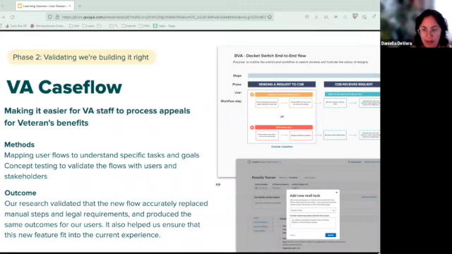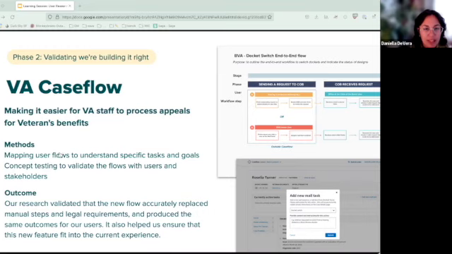From this overall feedback, we were able to validate what we had mapped out for the flow, what we were planning on building, making sure that it produced the same outcomes as the manual process, and that the attorneys were satisfied that it met the legal requirements. From there, we designed wireframes of the needed interactions for users to complete the task in the product. We were confident that this new feature would help reduce some of the manual burden that the attorneys were facing in processing those appeals. You can see this flow turned into this screen underneath. It feels like a very small thing, but it was very important and did decrease time for this part of the process.